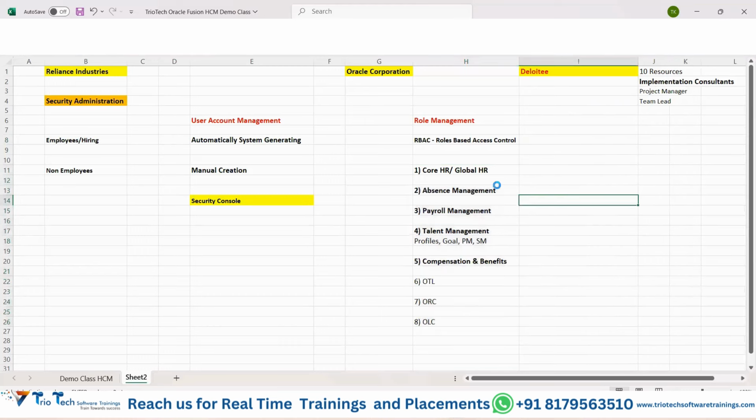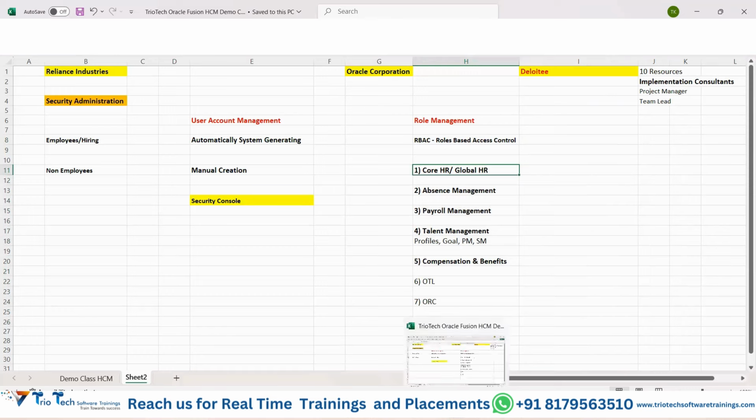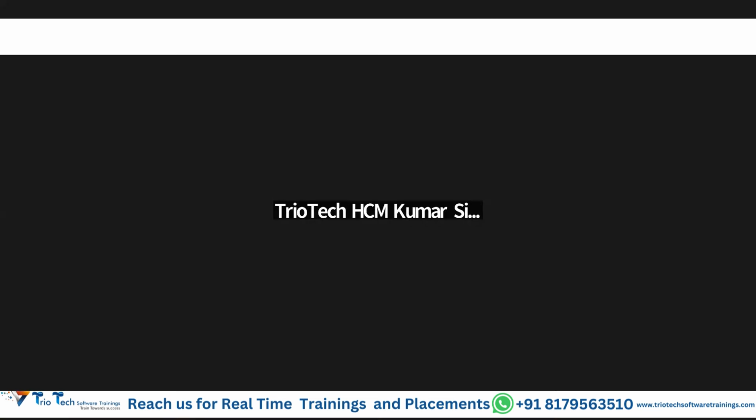In order to access core HR module related functionalities, we have this sheet. Our daily course sheet, which we'll be using from tomorrow onwards.